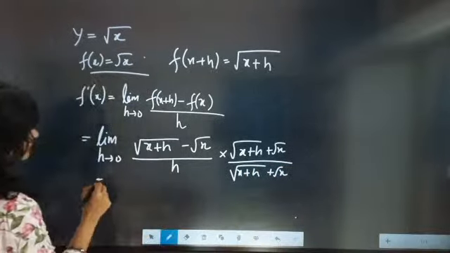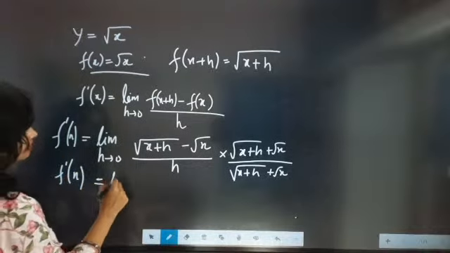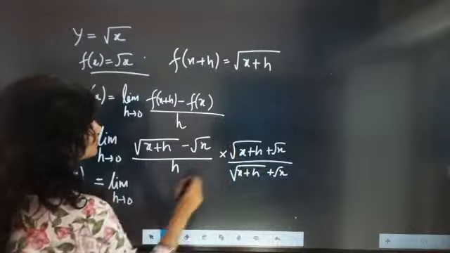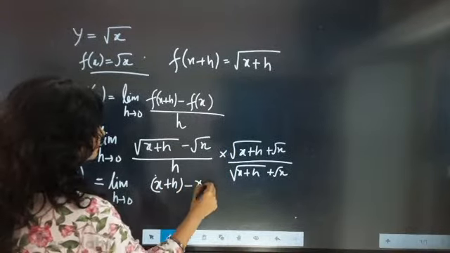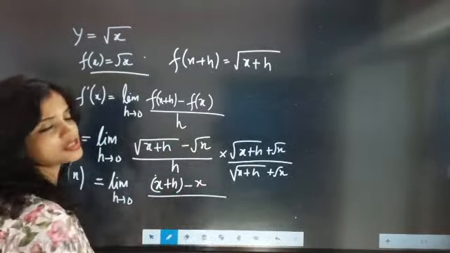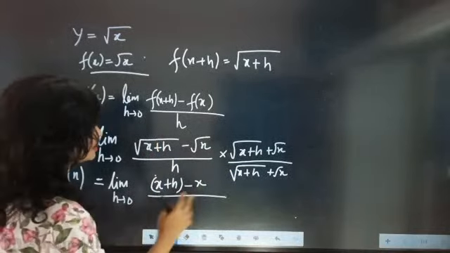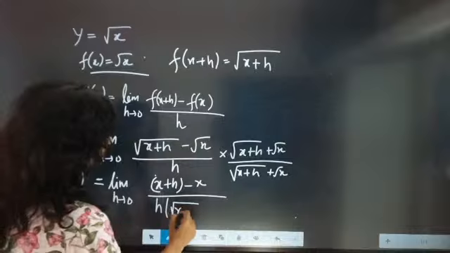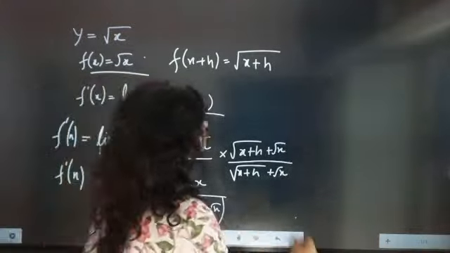once you rationalize it, everything is coming, f dash x is limit h tends to 0, this part will come as a minus b, a plus b, which is nothing but, directly I wrote, because a minus b into a plus b is a square minus b square. So this root and square will cancel each other. So x plus h minus x is coming. Now this is exactly going to come as root under x plus h plus this one. So now one last shot you have to play with.